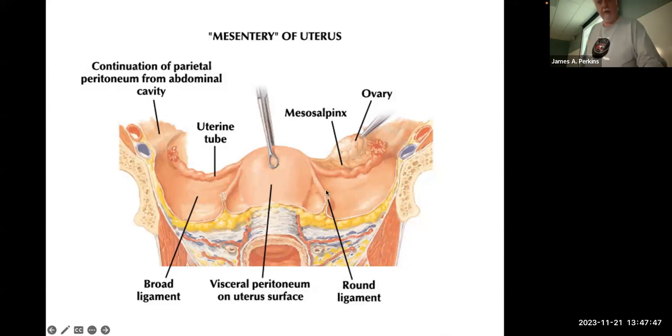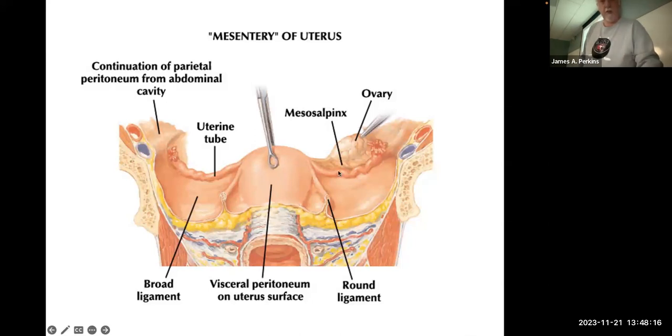But then that same layer of peritoneum forms a fold as it drapes over the round ligament. It forms a little fold or a little flap. And then that same layer of peritoneum is also draped over the uterine tube. So imagine if I had my arm sticking out to the side and I literally just draped a sheet over that on the front and the back. That's what forms something called the broad ligament, which is one of the main suspensory ligaments that helps hold the uterus within the pelvic cavity.